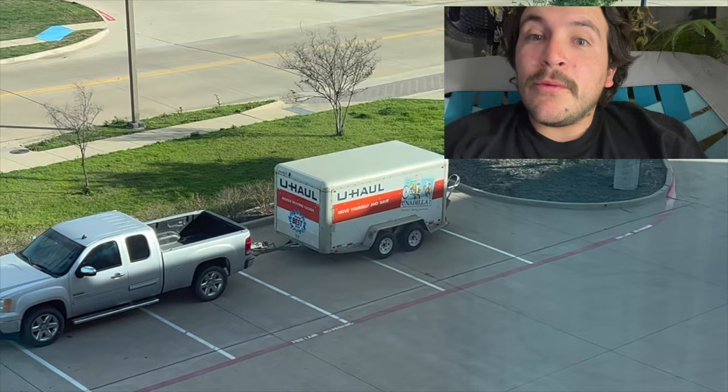Brought everything back to Oklahoma and it's now unloaded in the warehouse, so we're going to start going through it and sorting it all out. All in all, I think this was a pretty good unit — it cost me $440 for the unit, $40 to rent the U-Haul, and about another $120 for fuel, so it's almost like $700 all in and it took a full day. But I still think it was a pretty good unit — all the clothes, the Louis Vuitton shoes, Louis Vuitton purses, Express, Zara — I think it should net pretty good.